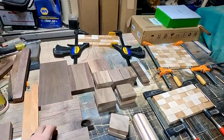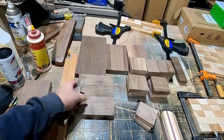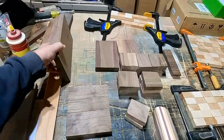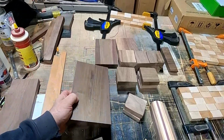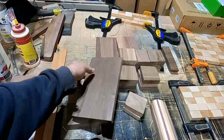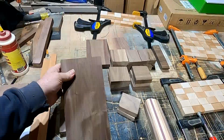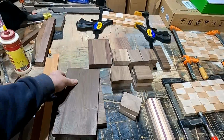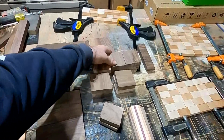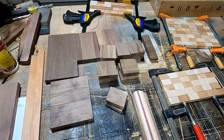So this piece here was the piece that had the big knot in it, so I went ahead and cut the knot out of it, squared it up, so now I've got two pieces there. This was the piece that had that big snipe in it, so I ran it through the planer, got the snipe out of it. It does have a nice little crack in this end, so I'm going to have to shorten it up in there or take a cut off. I'm not really sure what I'm doing with it yet, and I still have all these little pieces here. Not really sure what I'm going to do with those yet either.